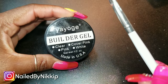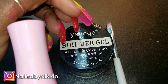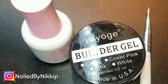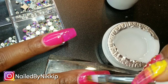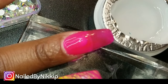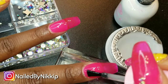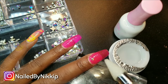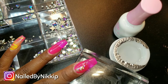Now for the fun part. I have my Yogi Builder Gel and my Yogi Gel Brush — because it's Yogi Wednesday. The top coat I'm going to use is from E-Nail Couture. I love me some Yogi, but I like the E-Nail Couture top coat better. So the first thing you want to do when making this bling gel is put the hard gel only on the area where you want your stones to be — you're not going to brush this hard gel on your entire nail. Then take the top coat and brush it over the entire nail. The hard gel just goes where you want the stones; the top coat goes over the entire nail.